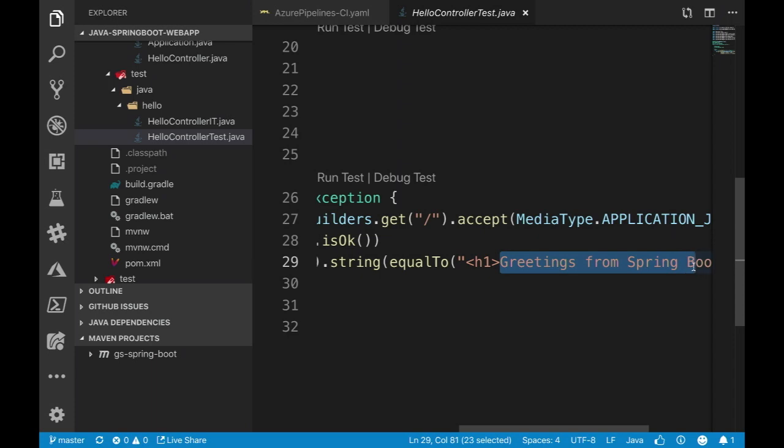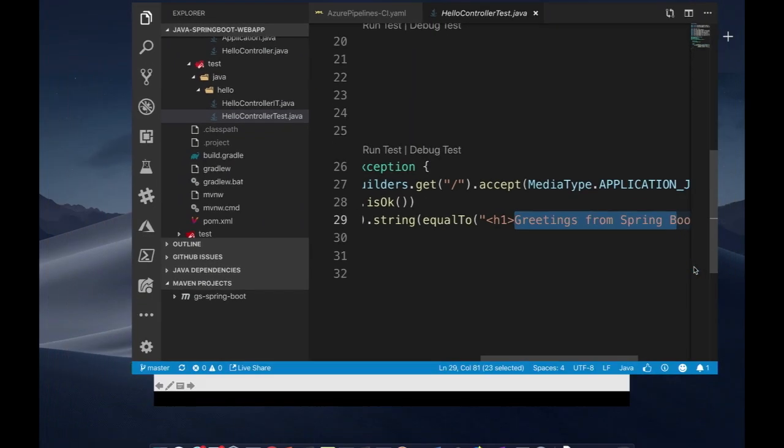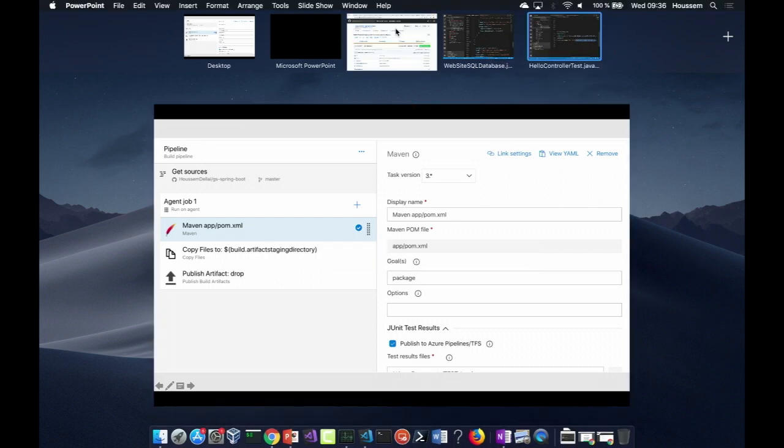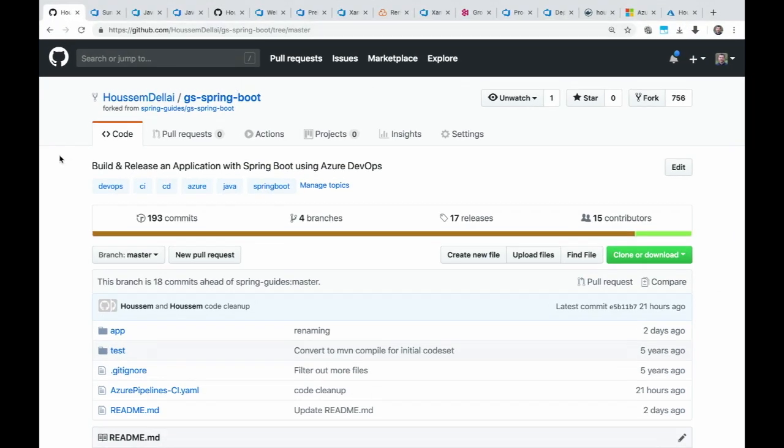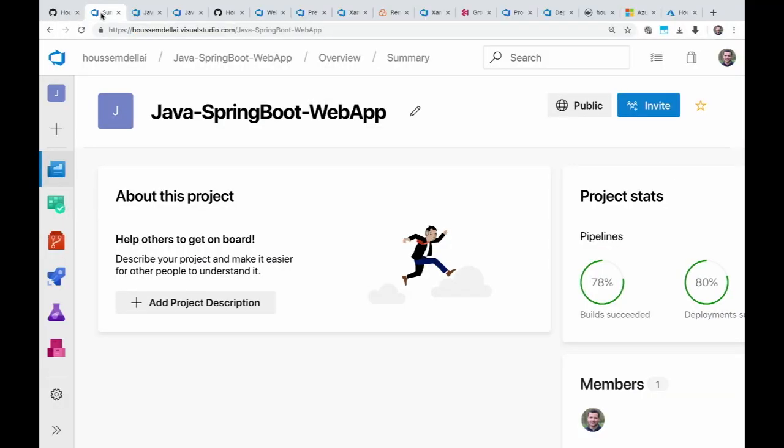So I have web app and unit test, and now I want to create the CI/CD pipelines for this application. So as we saw in the presentation, the CI/CD should start by first phase, which is deploying the application into a repository. For that, here I have pushed the application into GitHub, so that from the CI pipeline I can get this application from here. To start with, I have already created Azure DevOps account. You can do that for free, and I have created a project to start my demo.